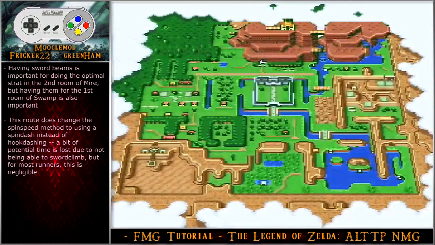Having sword beams is important for doing the optimal strat in the second room of Misery Mire, but having them for the first room of swamp is also important. This route does change the spin speed method to using a spin dash instead of hook dashing. A bit of potential time is lost due to not being able to sword climb, but for most runners this is negligible.